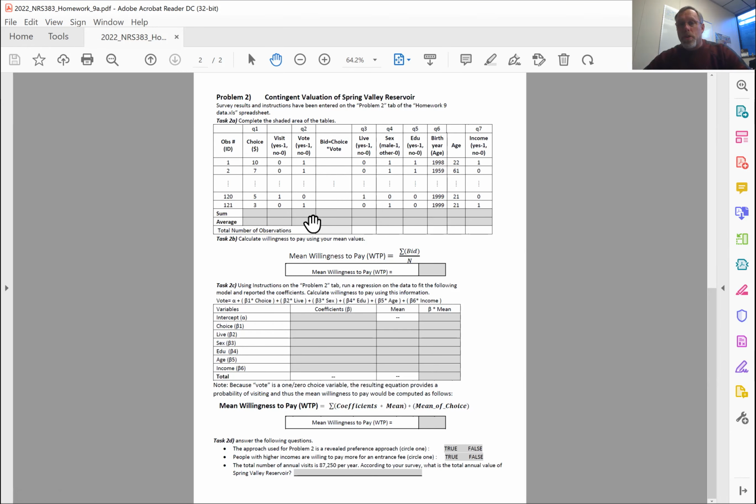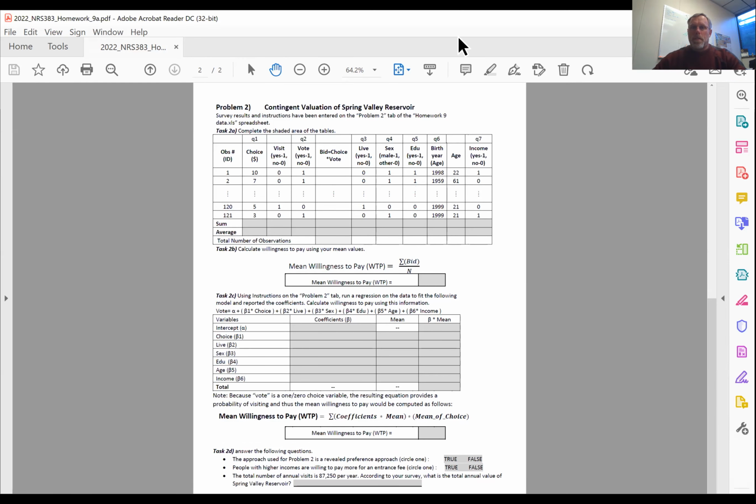This one here, number 2, you're going to do your own regression, and some of the issues revolve around that as well. You're going to do the top part like we did in class, looking at an example where we did a simple average willingness to pay, where you have the mean. There's that PowerPoint that relates to our contingent valuation, which is what this is. At the end of that, I walk through how we get to a mean willingness to pay. And then in that example, this magic regression stuff shows up. Here, you're going to do it, and then you're going to answer these 3 questions down here.